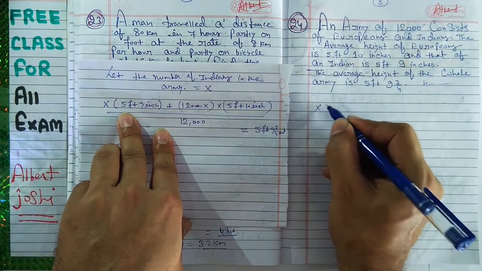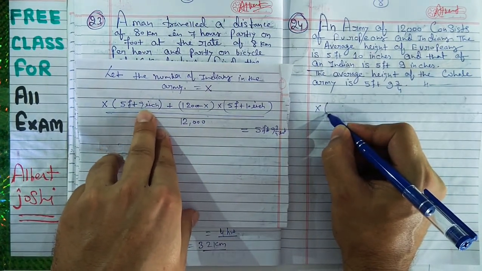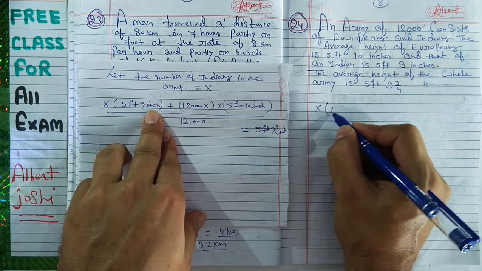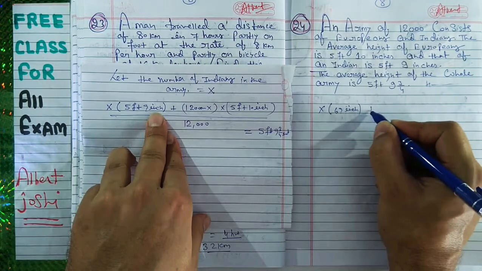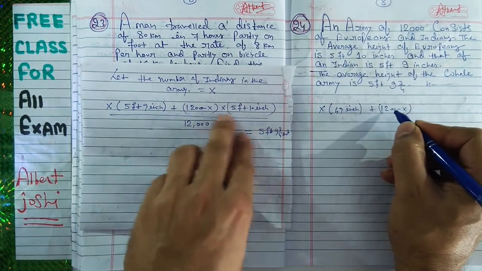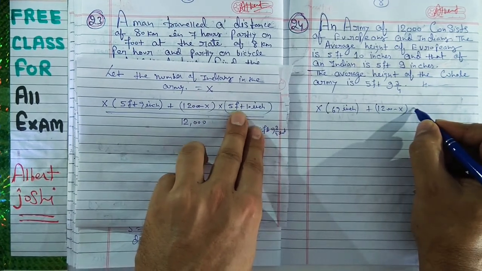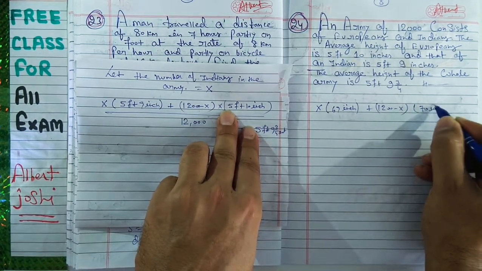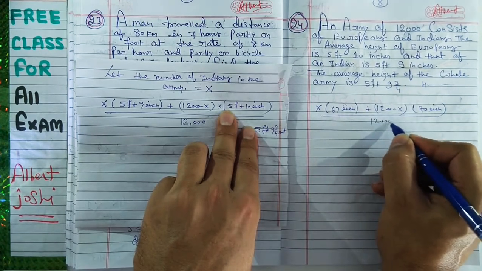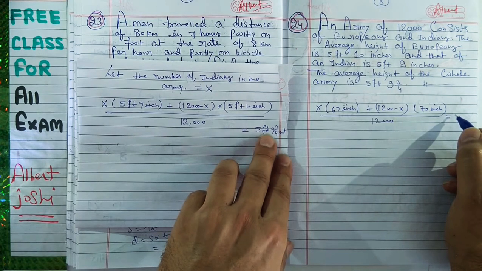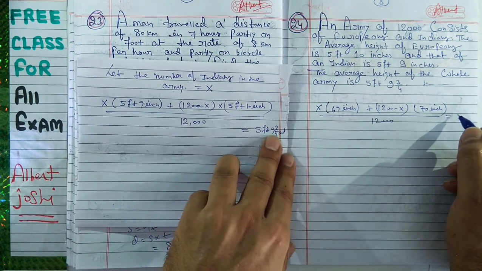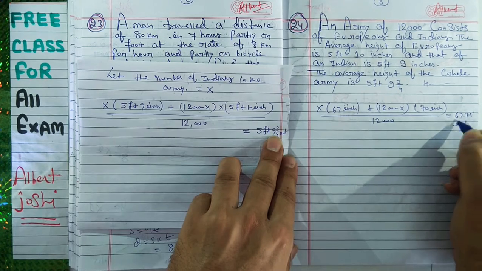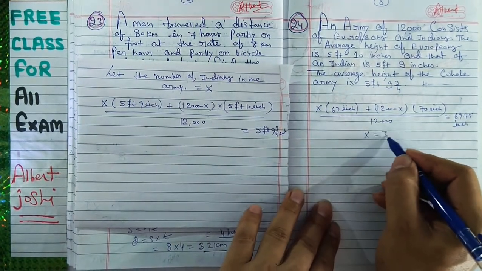So we will use X into, and how many inches in 1 foot, 12 inch. If you calculate 5 foot 9 inch, then you will get 69 inch, plus 1200 minus X, for 5 foot 10 inch, so 1 foot is equal to 12 inch, 12 into 5 plus 10, so it will be 70 inch. And upon 1200 is equal to, and here also 1 foot is equal to 12 inch, 12 into 5 plus this. So if you solve it, then you will get 69.75 inch. If you solve, then you will get X is equal to 300.